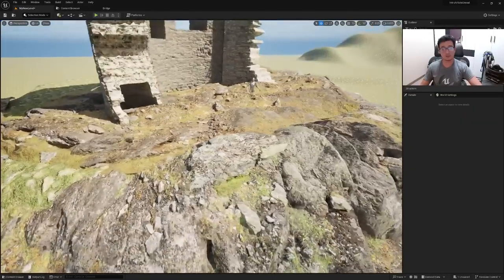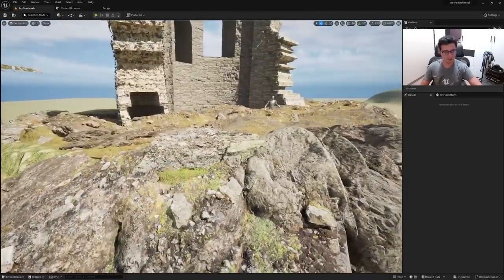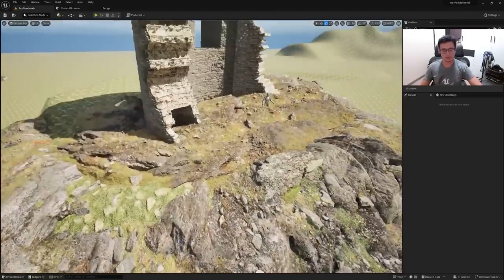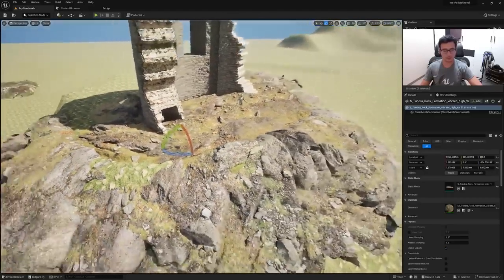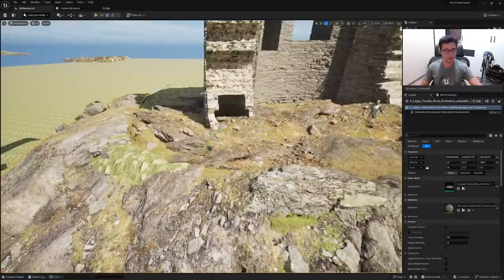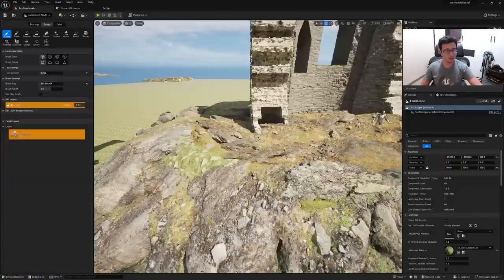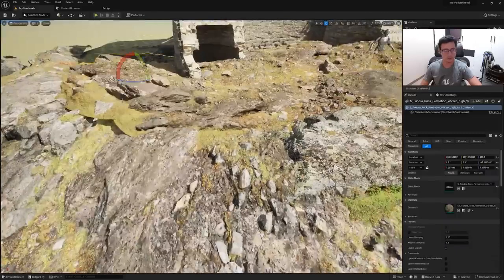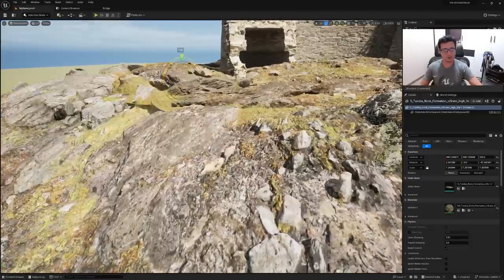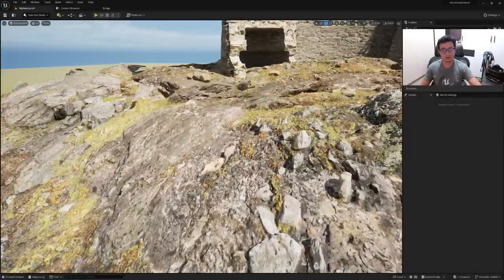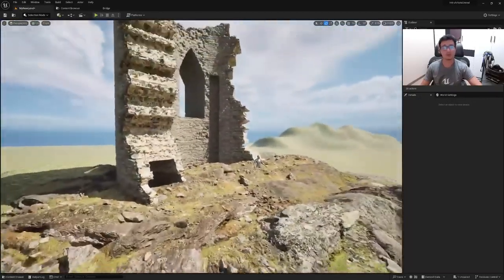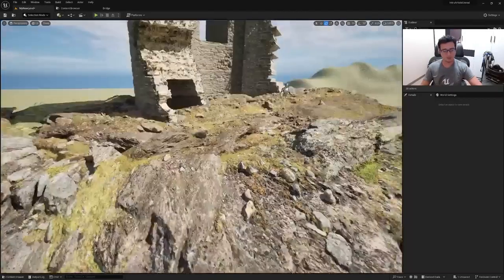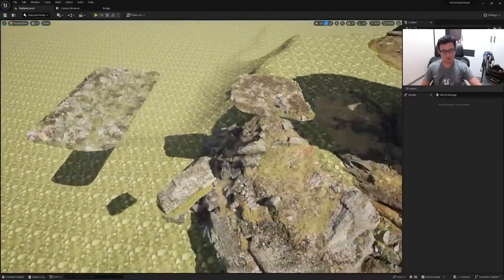For this kind of mesh, it's usually a good idea to bend it just like we did before, just so that you can use it in many situations. Here, I don't really like the landscape, so I'm just gonna hold shift click. I'm gonna remove it. And the parts that are like this, I'm just gonna rotate the mesh just so that you don't see the parts that are flying. And there you go. So let's keep adding more rocks and more stuff.